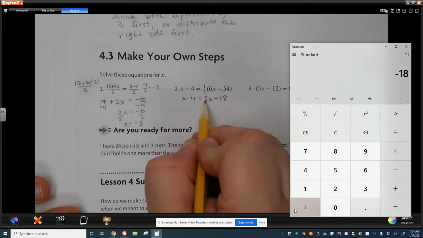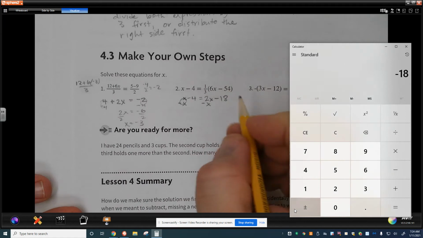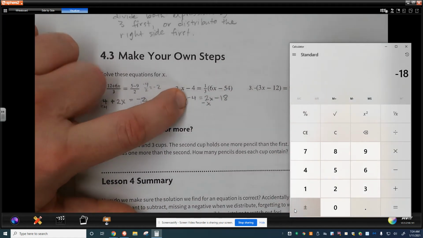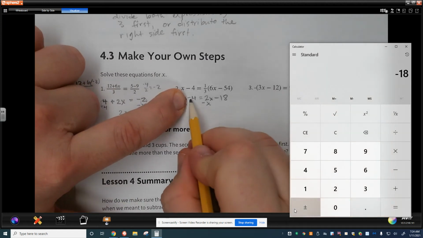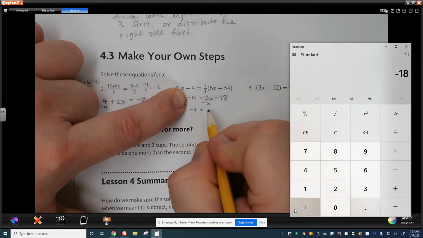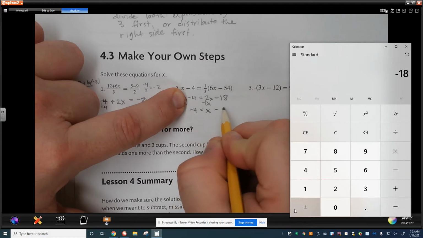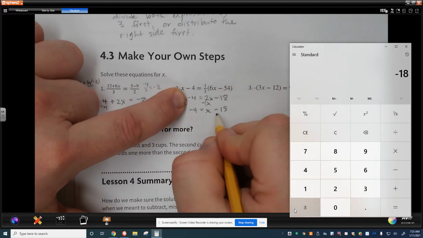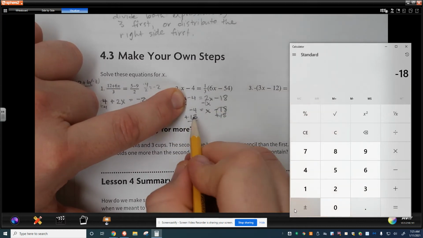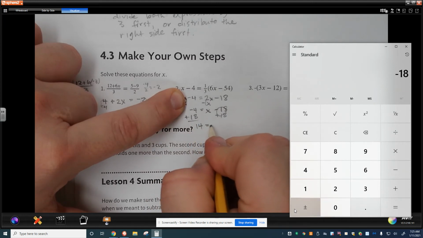I'm going to start with my variables because I like to collect those ones first. Eliminate the x from the left, subtraction property of equality. Now here's the thing that we want to look at. See how I took away that x? Look what's left. Don't forget that minus sign because that's critical for the next step. 2 times x minus 1x is an x minus 18. And then I would add my 18 to eliminate it and add 18 here. A minus 4 plus 18 is a positive 14 for x.